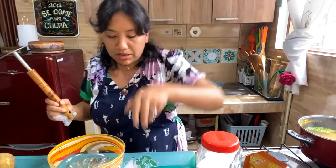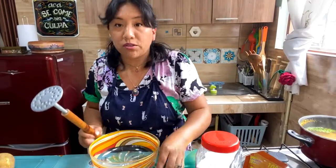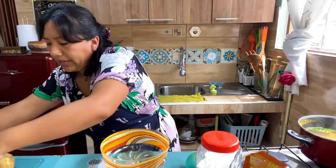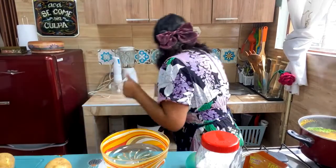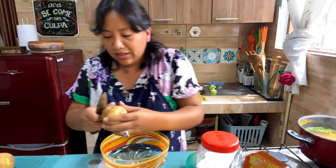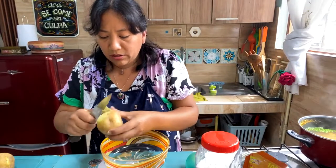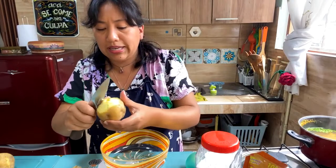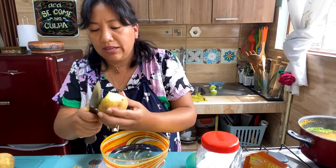So I'm going to put the camera a little bit lower so maybe you will see a little bit better what I'm doing. Are you okay with this angle, my friends? Is it okay? Let me know. Yes, Jill. Thank you, thank you. So first of all, we need to take off the skin of the potato. This is the yellow potato. Are you noticing the color?